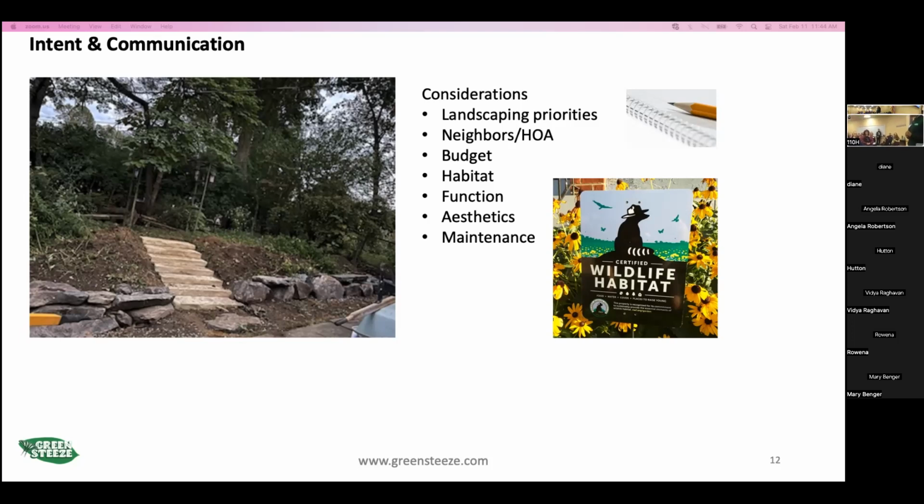Budget. I threw out a number for you, right? Budget is really important, whether you're doing a DIY job all yourself, or you call somebody like me to come help you. Most people do not want to give you a budget, because they feel like you're going to pick the max of my budget, but that's not the case. I like to think about this like designing a wedding reception. You could do it in the backyard, or you could go to a destination wedding. It's all designed. What are we designing for? Because that really matters in the budget.